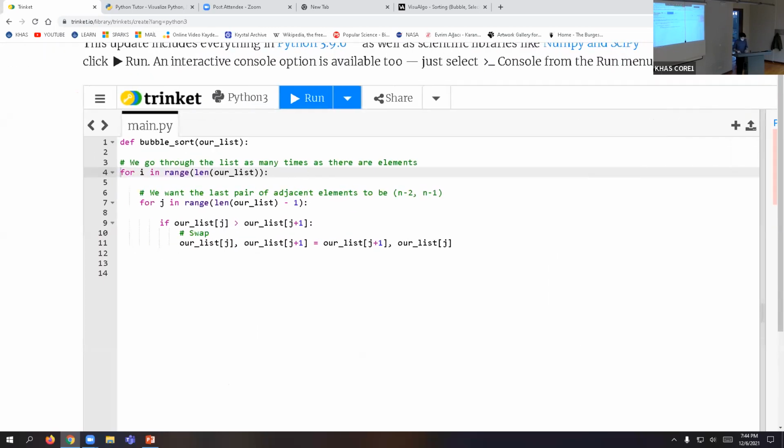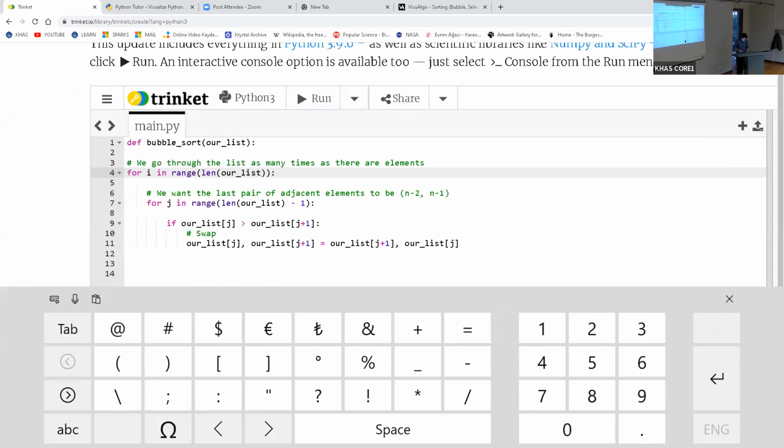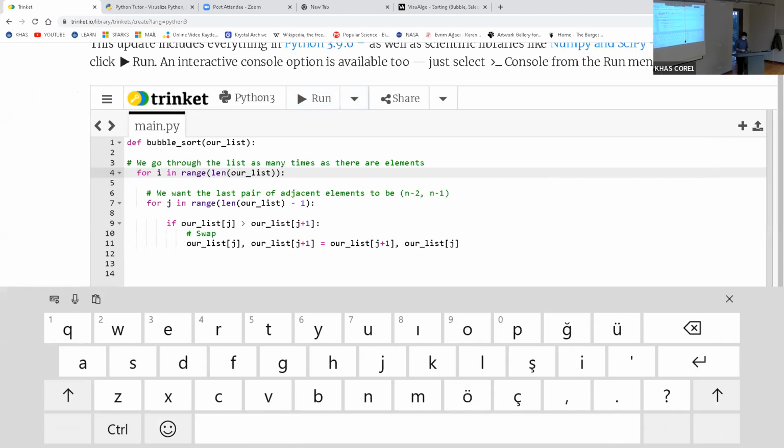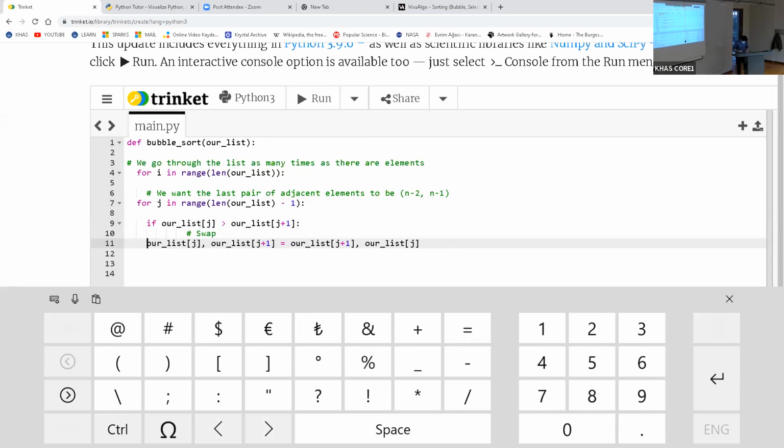So indentation requires giving some spaces here. Regularly, you have to give 4 spaces, but for our purposes, a tab is as good as 4 spaces. And this one has to go back here. So there are problems with the indentation here. You have to check it when using code from somewhere. Now the indentations are correct.